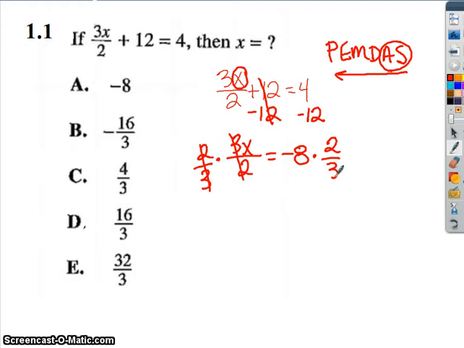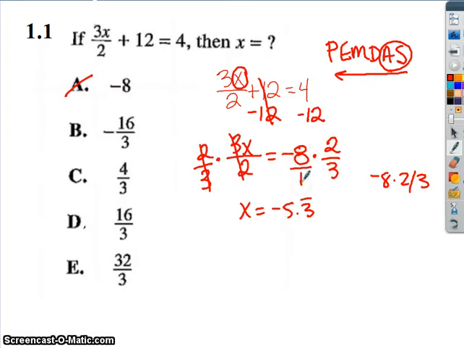In your calculator, even though you're not supposed to, the calculator will divide by a fraction. Okay, so you would type in negative 8 times 2 divided by 3, just the way I said it, in the calculator. And if you do, it gives you a decimal, which is negative 5.3 repeating. Okay, and if you notice, all of your answer options are fractions, which you know it's not negative 8. But you could either turn this back into a fraction, or think about the fractions above.